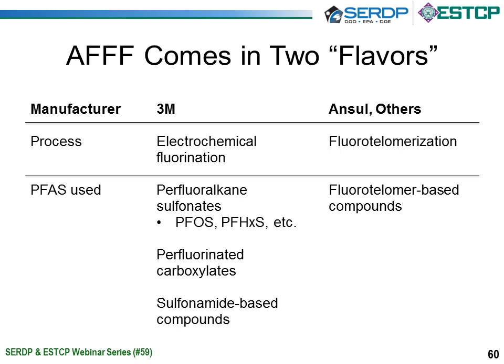And if you look carefully at the composition of the 3M AFFF, you'll see that there certainly is the PFOS and the hexanesulfonic acids present. So there are the perfluoroalkyl sulfonates, and there are small amounts of the carboxylates, but you'll see a lot of other compounds, polyfluorinated alkyl substances that are sulfonamide-based compounds, and we'll take a look at those. And then in the Ansul and the other types of AFFF produced by fluorotelomerization, you'll see these fluorotelomer-based compounds, or these compounds where you have an alkyl group at the end of that perfluoroalkyl chain. Slide 61.